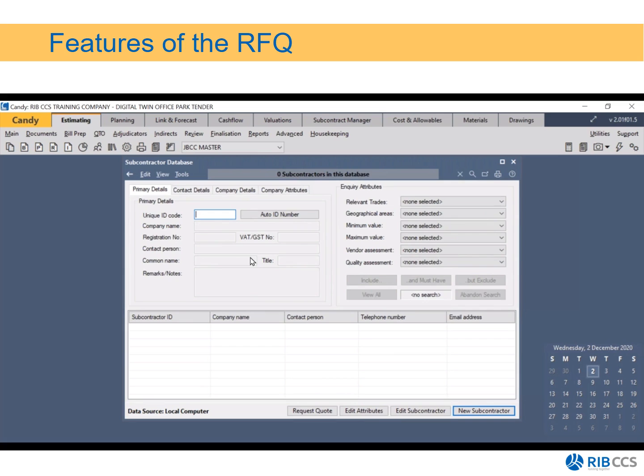And how would you now go and capture a subcontractor? Firstly, you're going to put in the code. So you're going to give him a code, and the code that I'm going to allocate to the subcontractor is WP for waterproofing, SW because the company's name is Seal Waterproofing 01. Once you've allocated a code, you can then hit enter. Now the rest of the fields will become available for you to capture information. So the company name is called Seal Waterproofing.